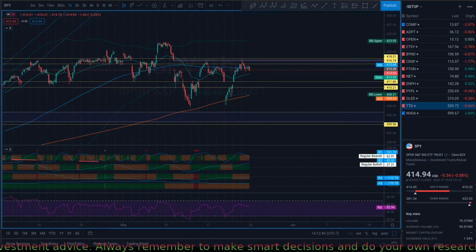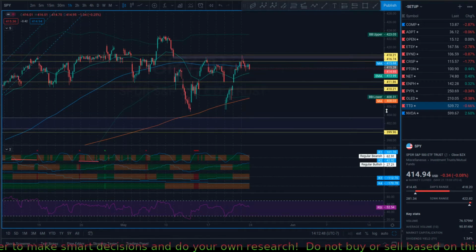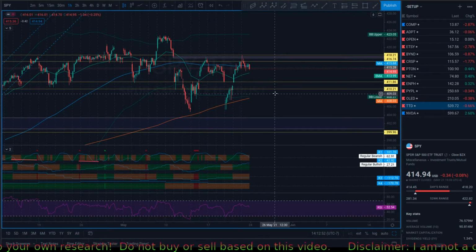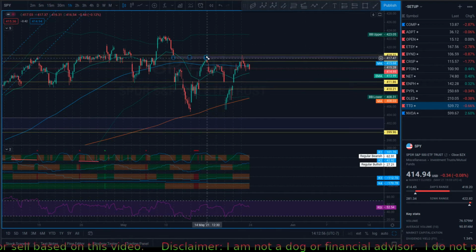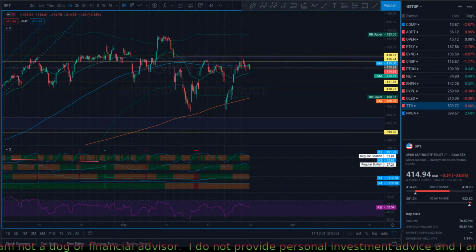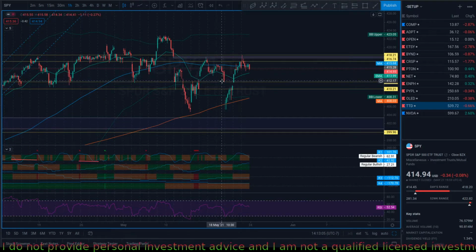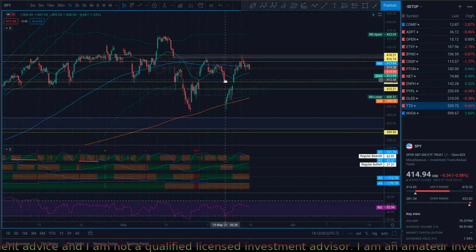I'm also going to review a few of the trades that I pointed out last week. If you go and watch my video, you're going to see a few good things about this week. So the first trade was right here. This is the beginning of the week, and I pointed out that we were overbought and we were about to do a retest of 410 at least. So that trade happened, and even worked very well.